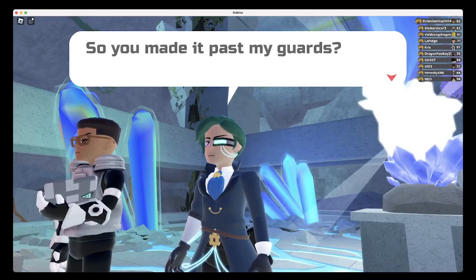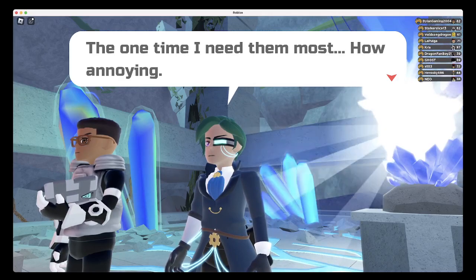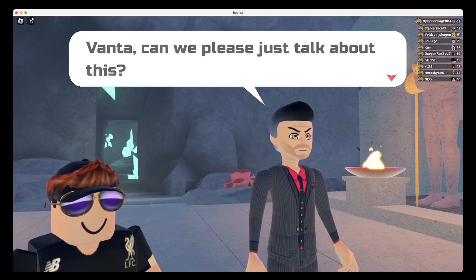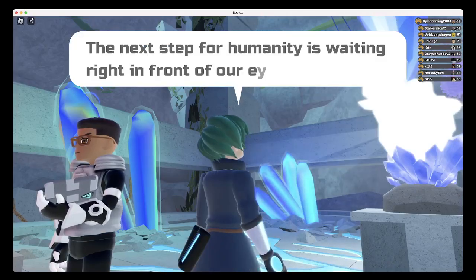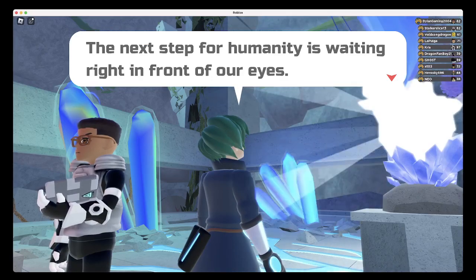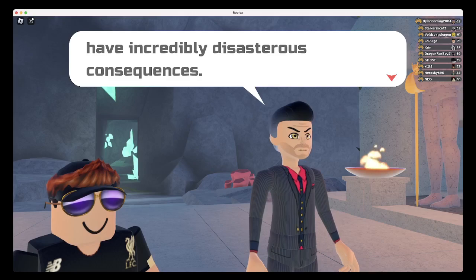So you made it past my guards. The one time I needed it most. How annoying. Vanta, can we please just talk about this? What is there to talk about? The next step for humanity is waiting right in front of our eyes. Tampering with the soul heart could have incredibly disastrous consequences.